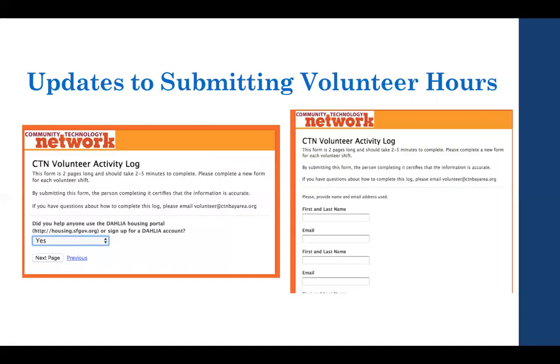I know that this has brought up some problems with volunteers because they perhaps didn't get an email address. So Joanna and I suggest to use the volunteer alias, volunteer at communitytechnetwork.org, and that way we'll know that you weren't able to receive their email. But we do hope to just get a sense of how many individuals we're helping out in the computer labs across the city.